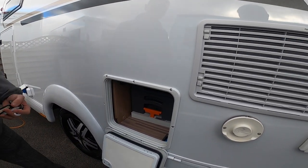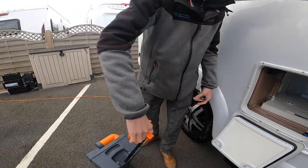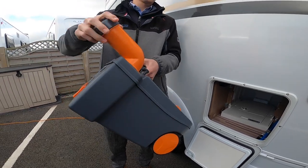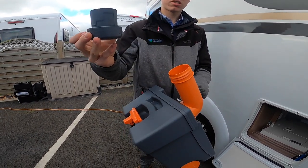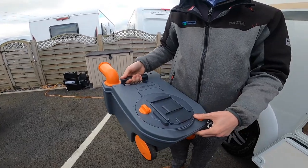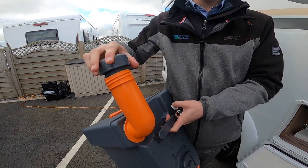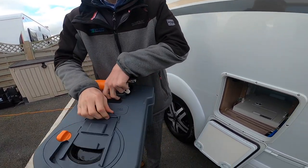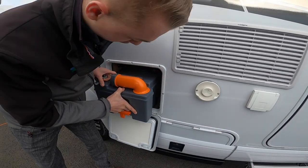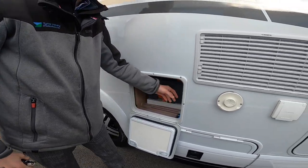Make sure the blade is closed first, otherwise the cassette won't come out. Pull the orange handle and lift it out — there are wheels so you can drag it to the waste disposal site, usually behind or beside the toilet block. Take the grey cap off, press the orange button and tip out. Once emptied, put some water in, rinse and tip out again. Add a cap full of liquid chemical, or if using tablets, open and push the tablet in — but you need a pint of water in first. Clip it back in, and there's space here for your liquid or spare toilet hose.